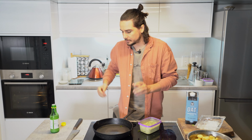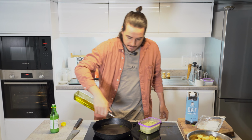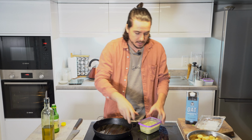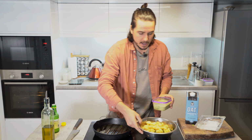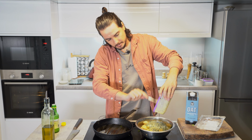And then all we're going to do, we're going to add some olive oil to the bottom of our pan. It's a skillet, you can do it on a skillet, you can do it on a baking tray. It's not really too important as long as it's oven friendly. And then we can just empty this into the bowl.